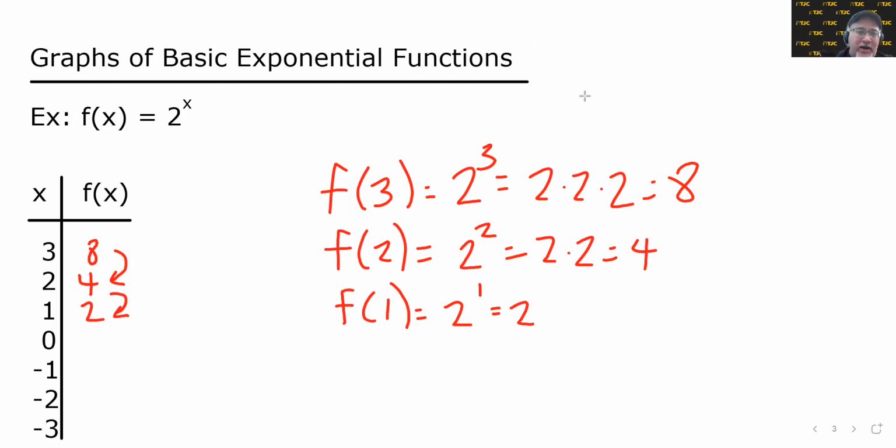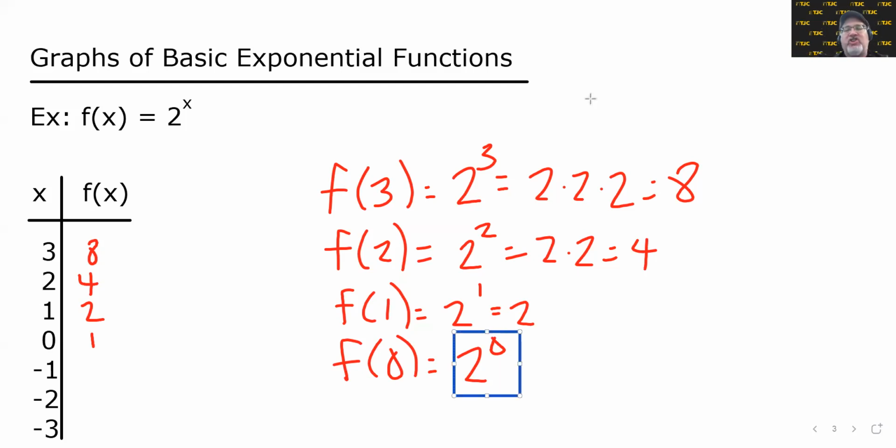Now, that is the correct number, but there are some people that will balk at that because what they'll do is they'll say, okay, I'll put 0 in and I'll get 2 to the 0 power. And when people see this expression, their brains want to say that's clearly 0 because you're not multiplying any 2's. But I'm not saying 2 times 0. I'm saying 2 to the 0 power. Is it equal to 1?